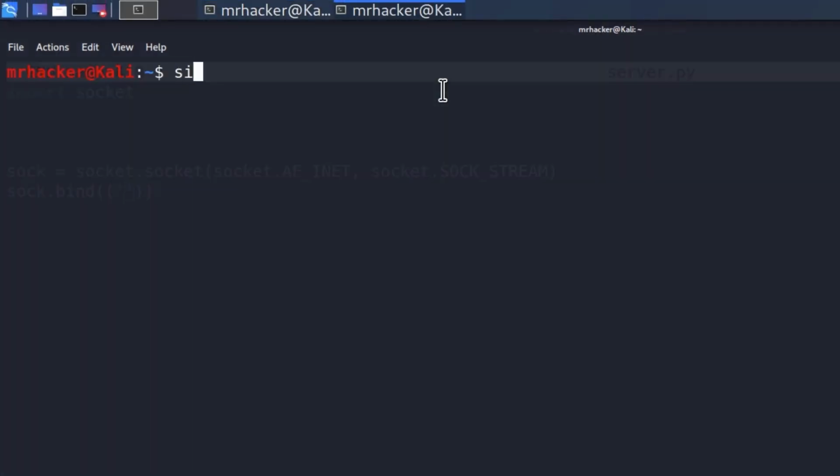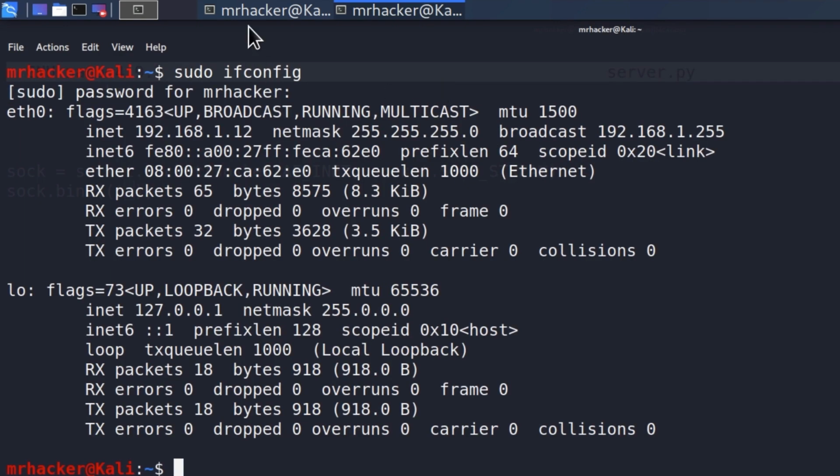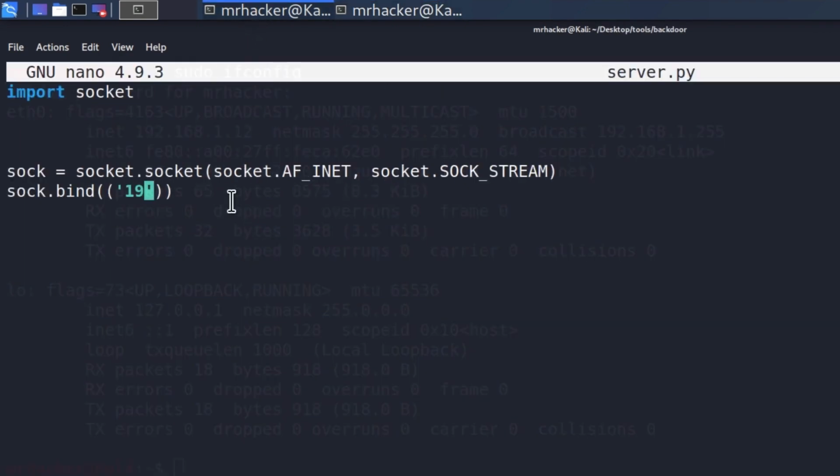In my case, if I go and check it out, this is 192.168.1.12. So I will go right here and specify 192.168.1.12 as the first parameter, and remember it must be between the quotes. Then I will specify a comma, and the port that we're going to use, well, we can just go with port 5555. Why not? It doesn't even matter, to be honest.